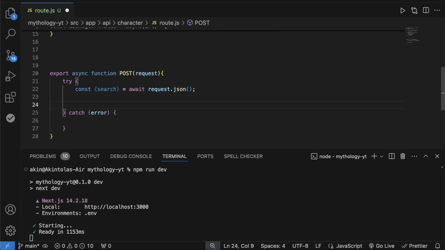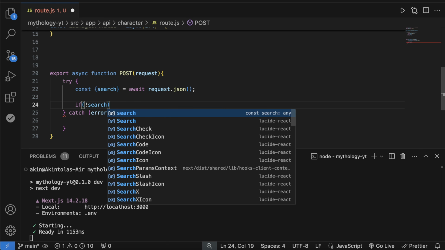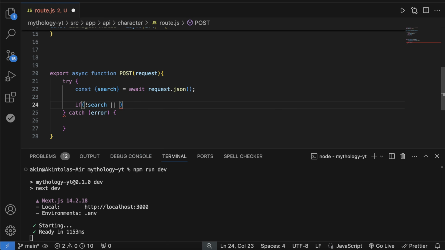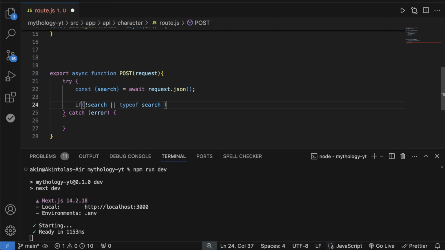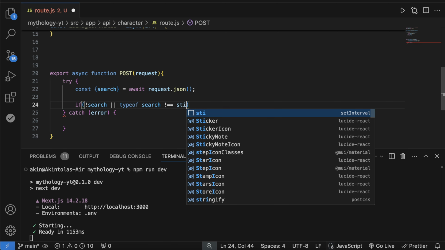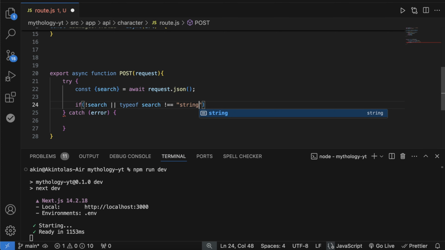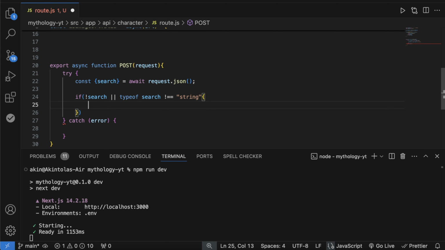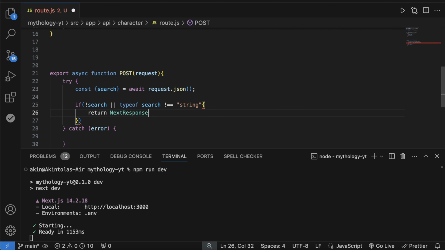So we're going to say if there's no search, or there's no type of search, and it doesn't equal string. So if we type in a bunch of numbers and it's not a string, then it's going to return next response. There we go.